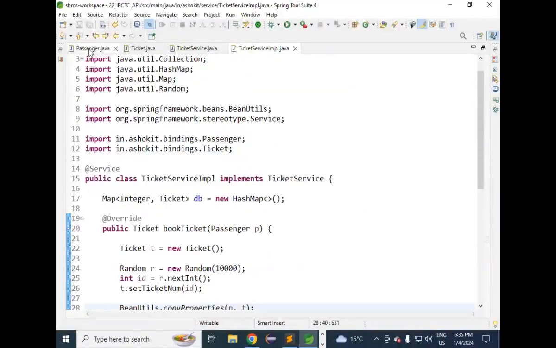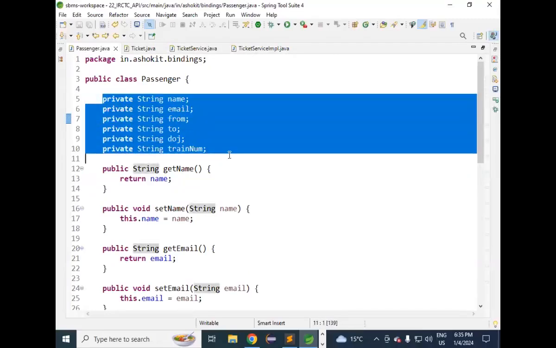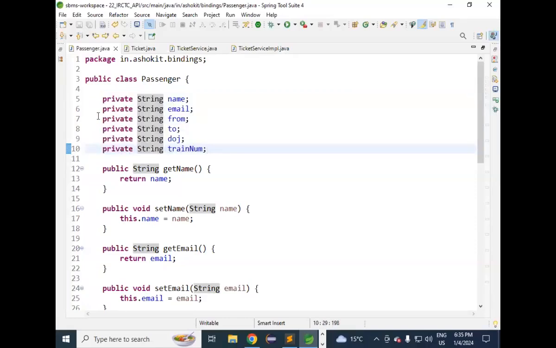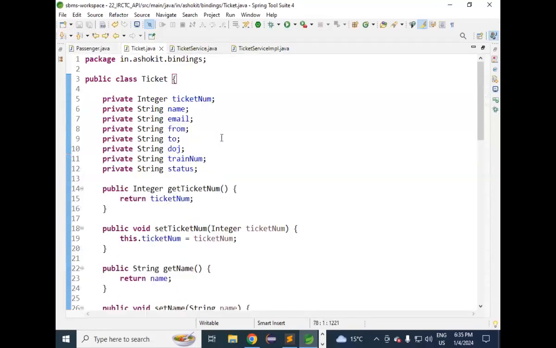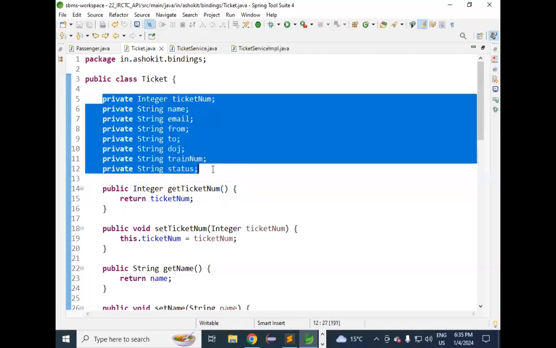I have taken one class called passenger, which is used to represent API request data. IRCTC API will get the request from Make My Trip with the passenger data. To map that passenger data, I'm taking a passenger class. IRCTC should give a ticket to Make My Trip as a response. To represent that response, I'm taking a ticket class.